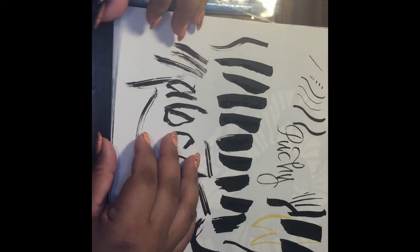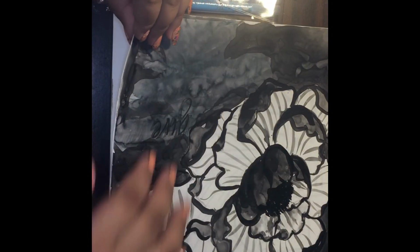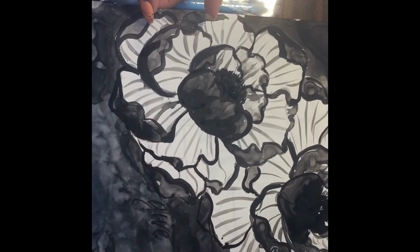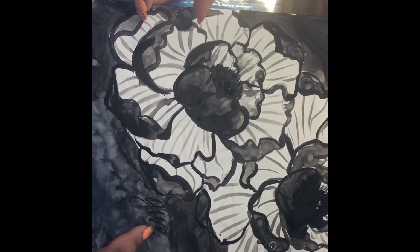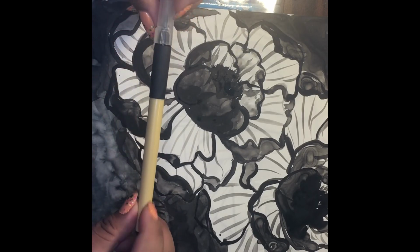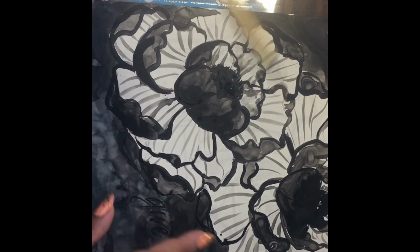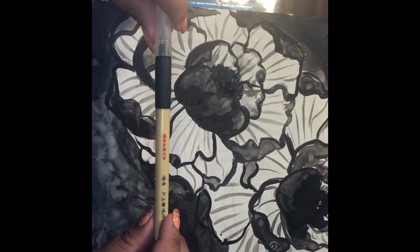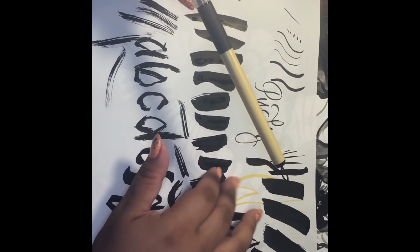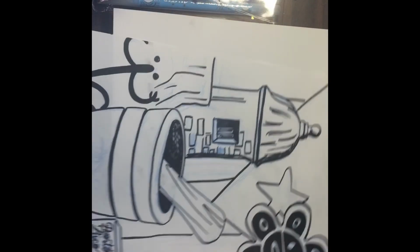Here's what I was swatching on. This is, I think, one of the first ones. I was playing with washes. Which one was it? I think I lined with the Kuretake brush, and when I went over with washes, it completely disappeared. I can't remember if it was this one or this one, but make sure that when you guys receive any products that you do little tests on the side. I definitely should have done some more swatches and seen how they react with one another. And then I did this piece.